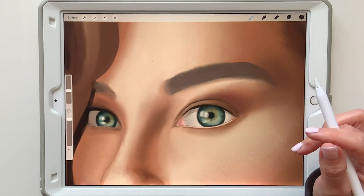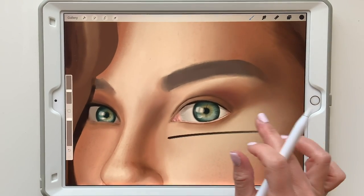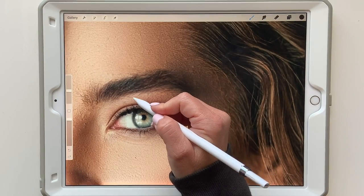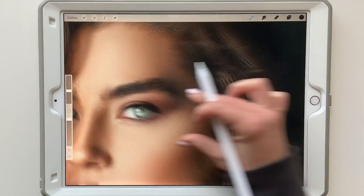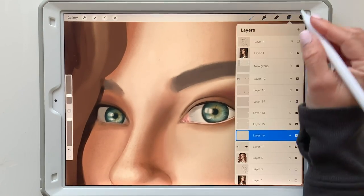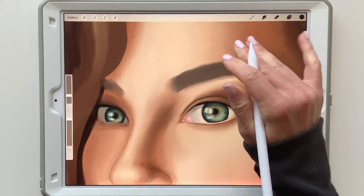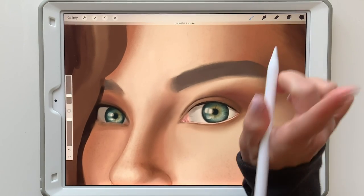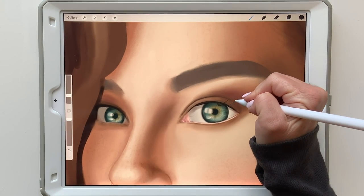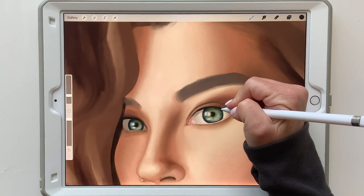And I'm just going to pick that dark color. And her lashes, they go like this. Here, not like that. They go like this. They come up, scoop up, come down, scoop up. So we're gonna attempt to do that. And I'm gonna do it on another layer, probably above all the other eye work I did there. Okay. So again, we're gonna come swoop, but not like that. And just try to find where my shapes are gonna be.